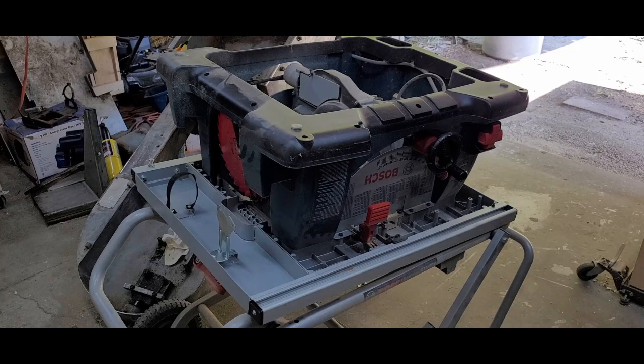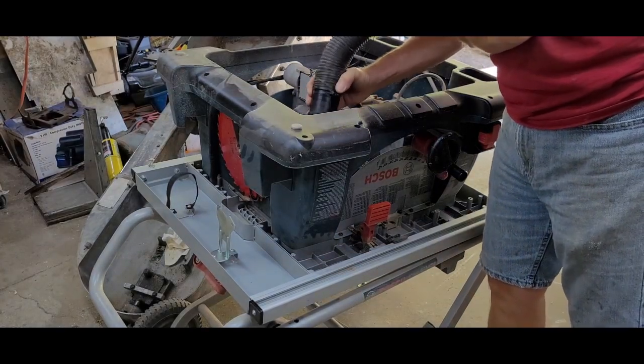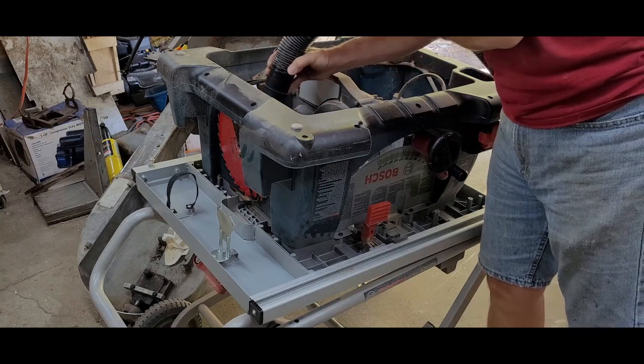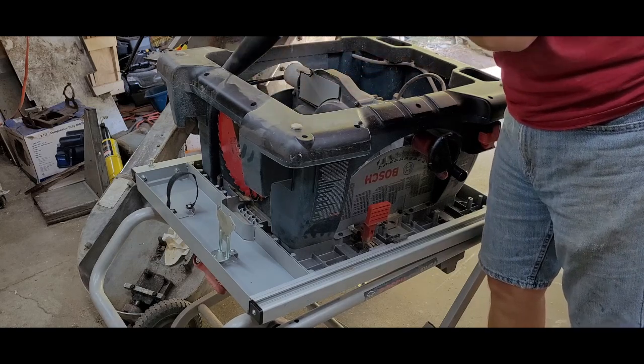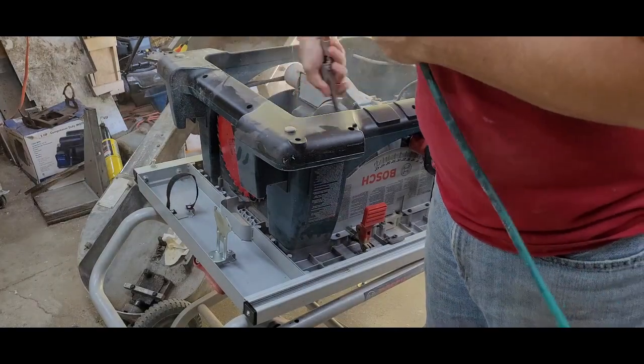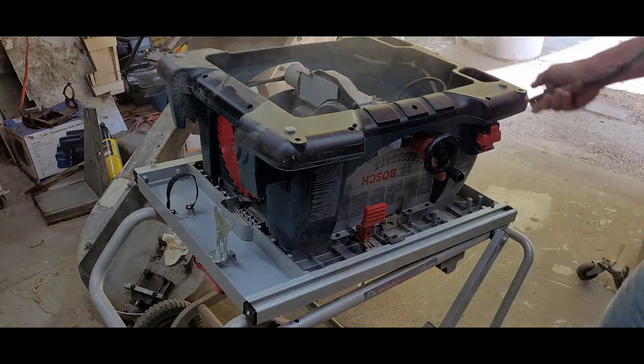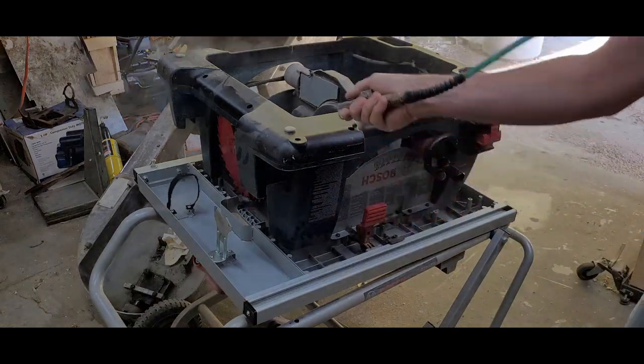Even though I almost always use the saw with the shop vac hooked up, there's still 3 years of dust in there. I removed as much as I could with the shop vac, then hit it with compressed air to clean out the nooks and crannies. This is one of the times that it's good to work in an open garage with some big fans blowing. There was a lot of dust left in there.